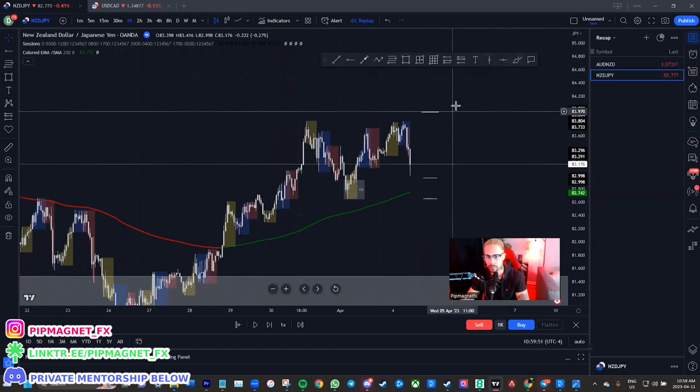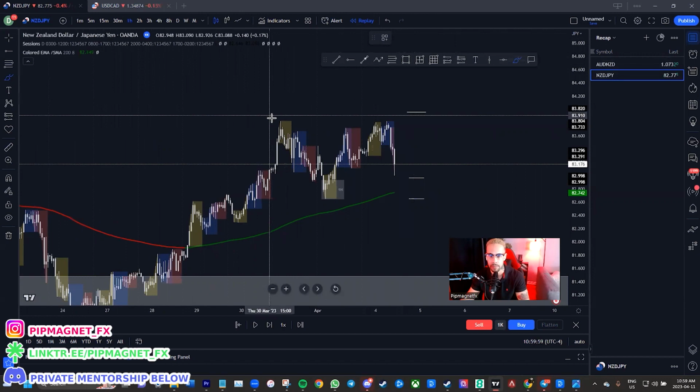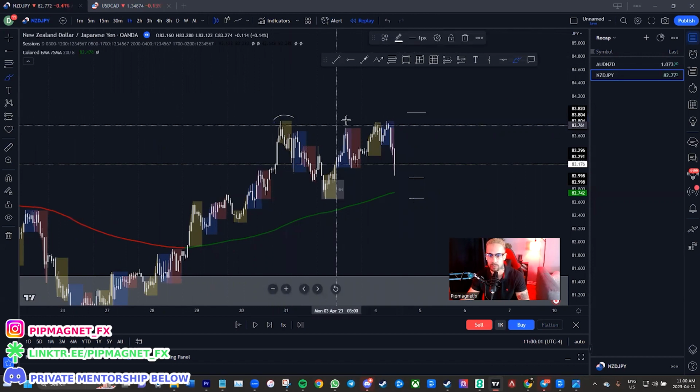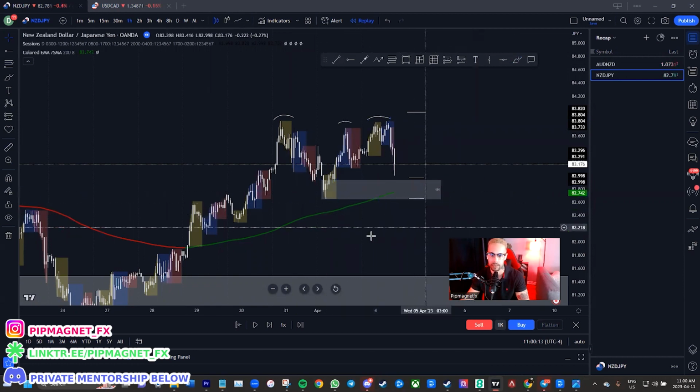So this is what I was seeing that day, as well as while I was also analyzing Australian dollar New Zealand dollar. I was noticing that we had a lot of equal highs, right? So there's a lot of buy side liquidity up here. And because price is maintaining bullish market structure, I don't want to fight the trend. I want to go with the trend, right? So I take my 1-hour demand that I find here.